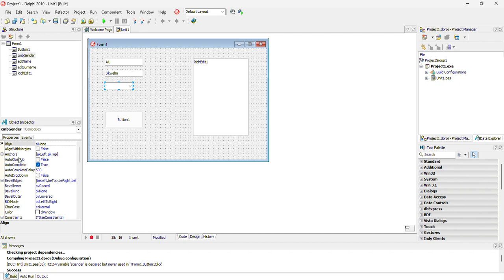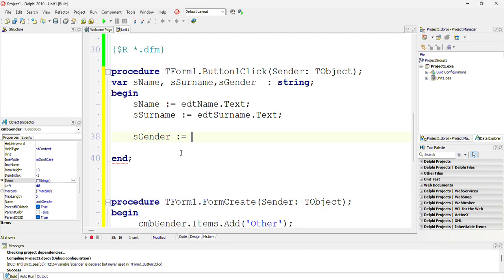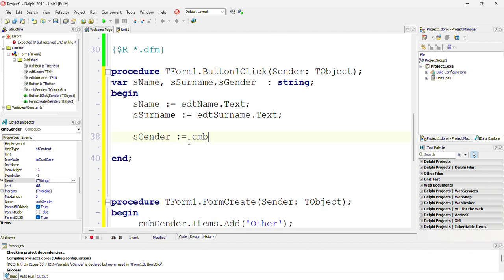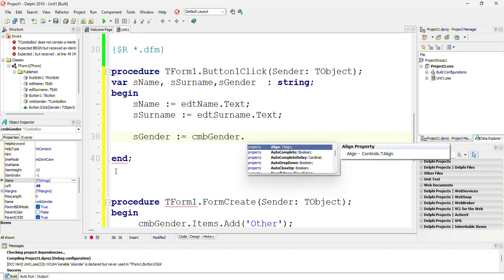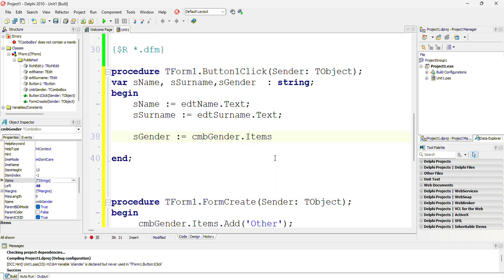Then we want the items inside the combo box, so we'll say dot items. We call it CMB gender, and we said we want the items.